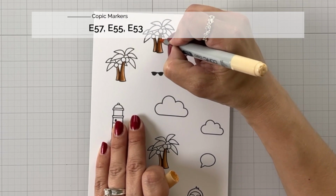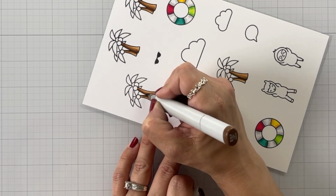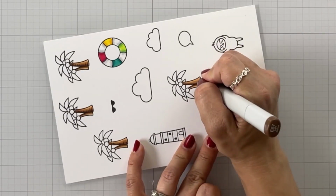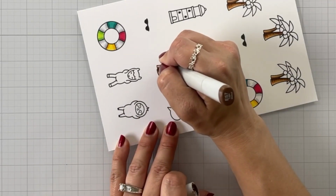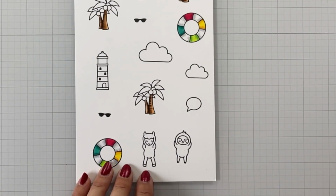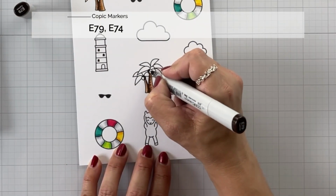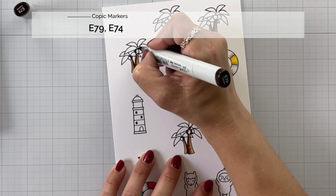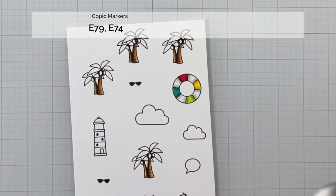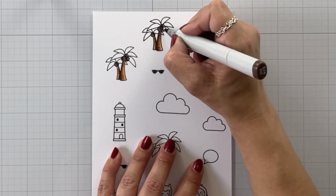For some fun added detail, I'm going to bring back my E57 and add little lines to that shadow area just to make it look a little bit more realistic. Sometimes I think this is really fun to add those small details to images like this. For the coconuts, I'm going to come in with a little bit of a darker shade of brown, and for that I'll be using E79 and E74. Just putting a shadow area on one side of the coconut and filling that in with that lightest color, the E74.